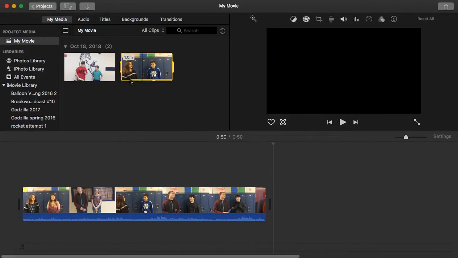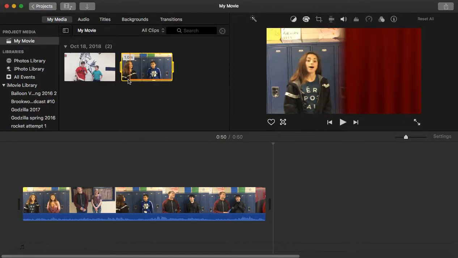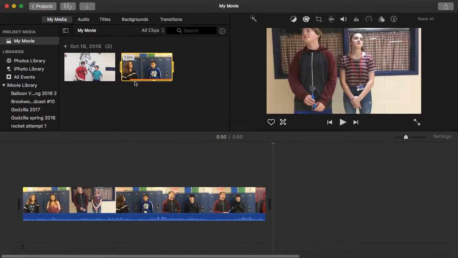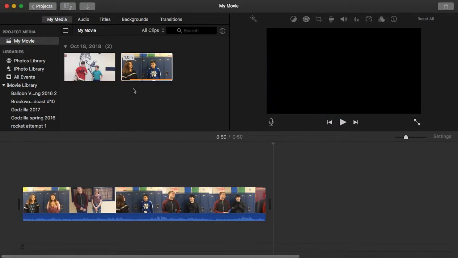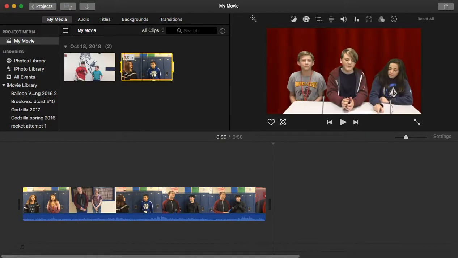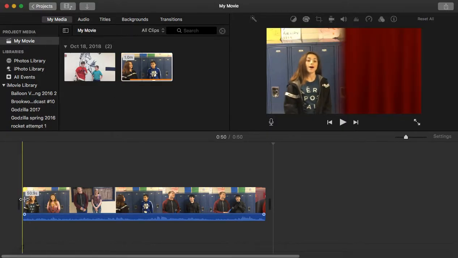Now, if you look closely at the clip, do you see how there's the orange line and then there's this part here where there isn't an orange line? Well, the orange line means that's currently being used in the video file down below. So if you compare these two, if I go to the beginning of this clip, do you see how there's this preview where they have a red curtain background? But if you go here, they don't. That's because I trimmed that out.